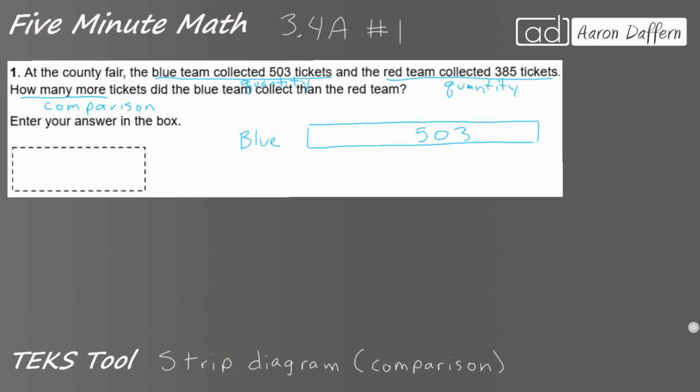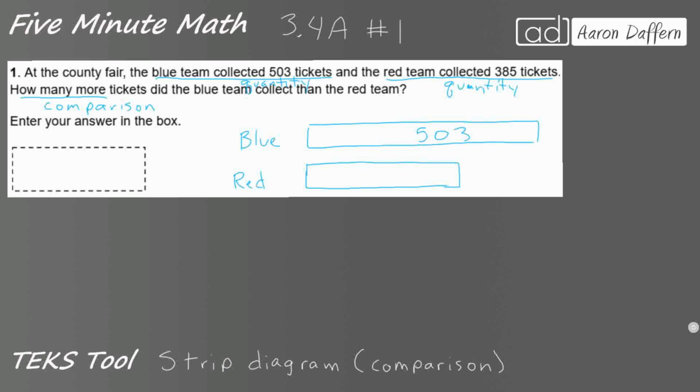Now what we need to do is draw a separate bar so they're not connected. A part whole is one in which the two are connected because you're joining them or you're separating them. In this, there's just two separate, and you're just going to compare the difference between the two. How much bigger is one than the other? How many more is one than the other? How much longer or taller or whatever is one than the other? You do want to make sure that you have them at different lengths, right?